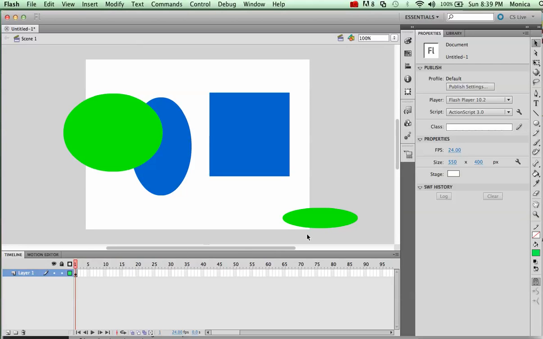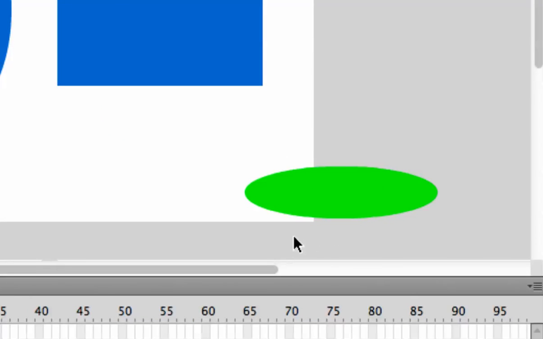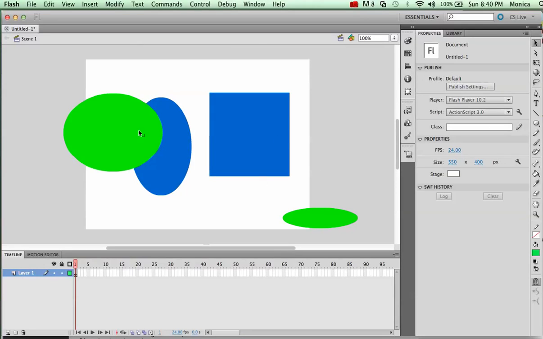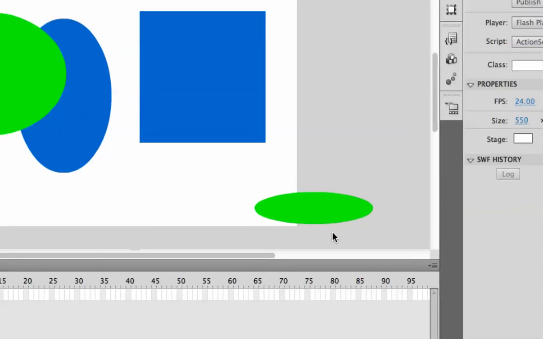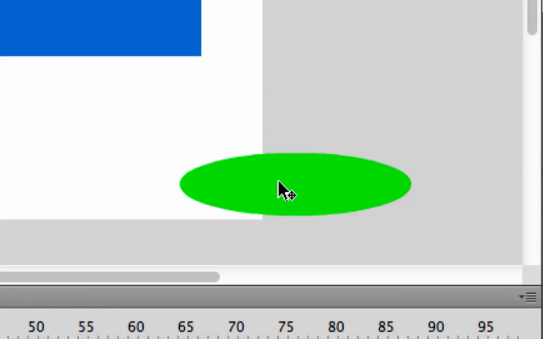Also, any objects that are laid out like this, where a portion of it is on the white and a portion is on the gray. What's inside this entire white bounding box is called your stage. Anything that is inside the stage will appear in your Flash movie. Anything that is outside will not appear in your movie. So even if I had an object that was not moving, just sitting here throughout my entire animation, right at this section it would cut off, so we would not see this entire part here.